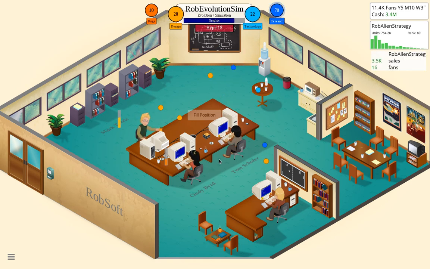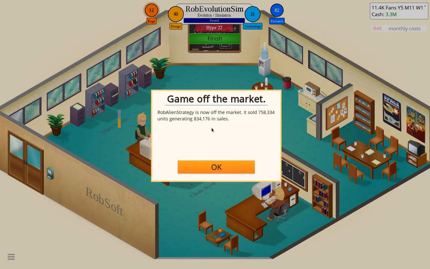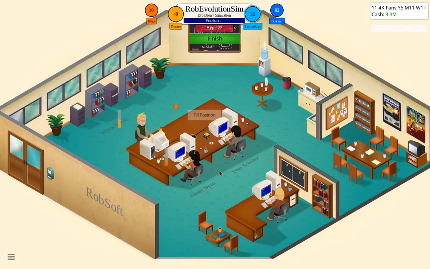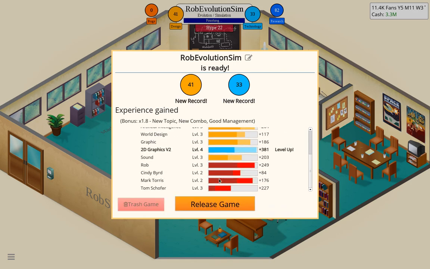And remember, this contract had quite stringent requirements for a rating. I suspect I'll be quite lucky to make a rating of 8, especially on a console that's just been superseded. We sold 750,000 units through the publishing contract. Yeah. Okay. Finish. Level. Release game.